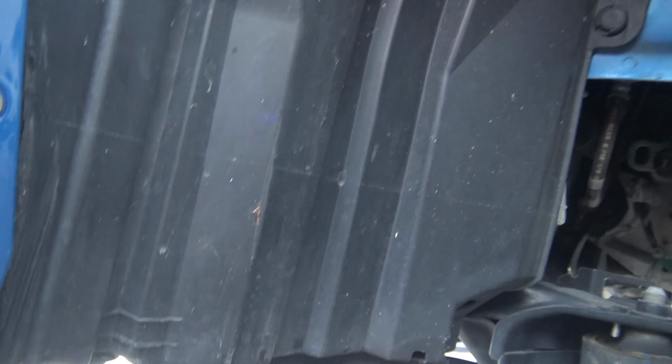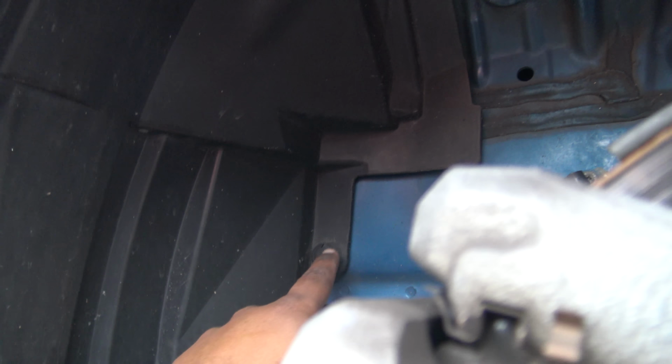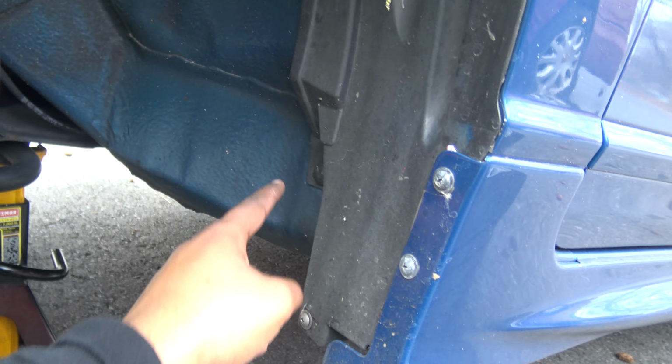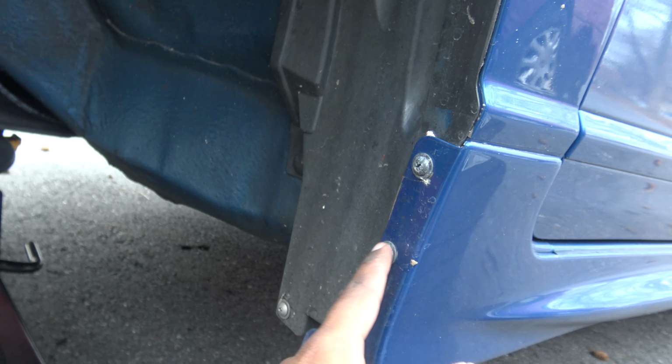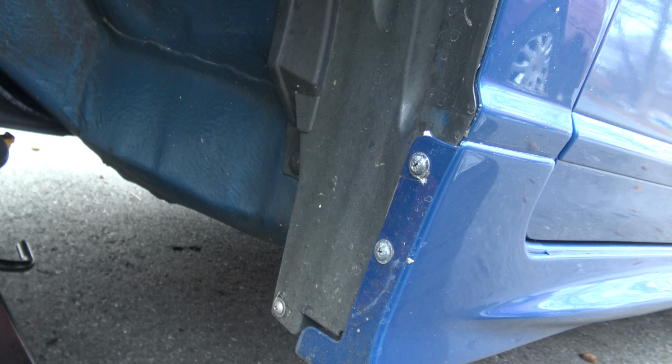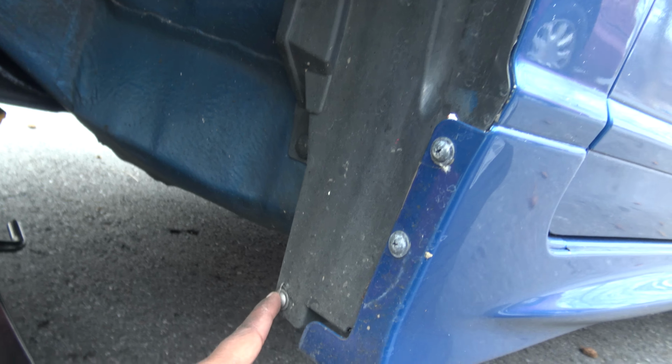So as you guys can see, there is a bunch of clips. There's a clip here, there is a clip right here, there's another one right here where my finger is. I know it's kind of hard to see, but there's one right there, and there's ones here, here. They got these two that's behind the side skirt right here. Mugen side skirts, you guys already know, OEM for life. There's this one right here, and I think that's all.